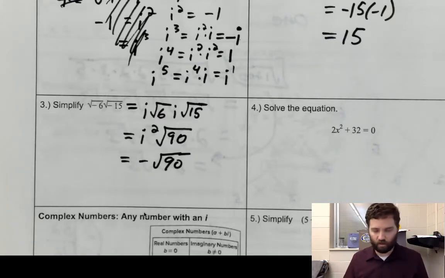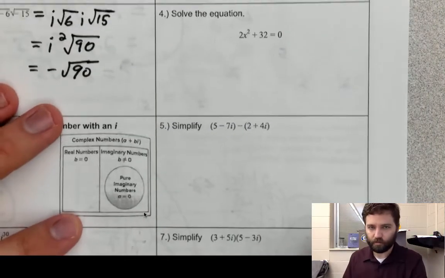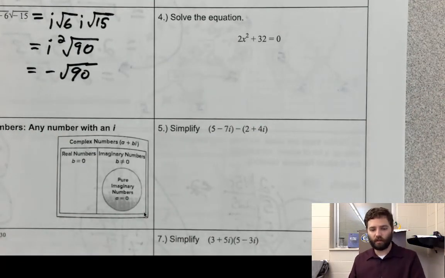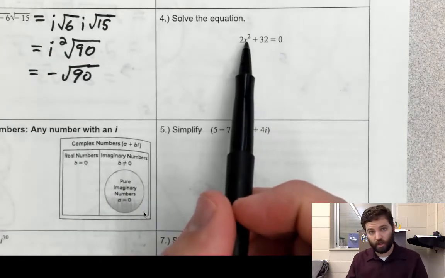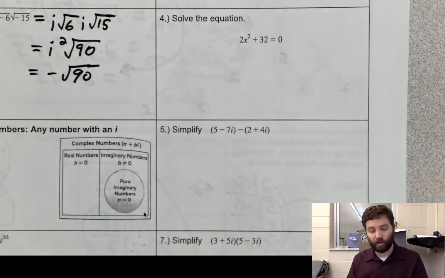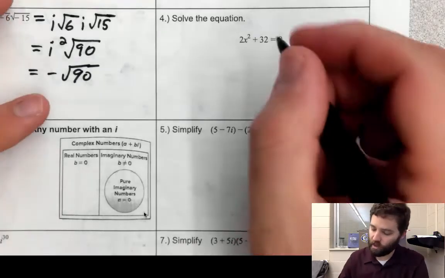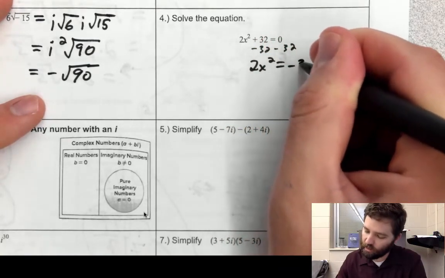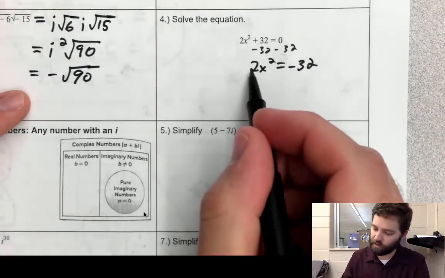Let's actually solve an equation where this would show up. We solved a small equation, I guess you would say, at the beginning. How about this one? I've got 2x squared plus 32. Now, pause right here. I know many of you may not actually pause and let this sink in. We cannot solve very many quadratics in the way that I'm about to show you. Very many equations with the power of 2 on the variable. If there is no middle term, in other words, there's no linear term, then we can solve them in this way. Okay? So I'm going to start off by moving 32 over. I get this, 2x squared equals negative 32. I'm going to divide by 2.